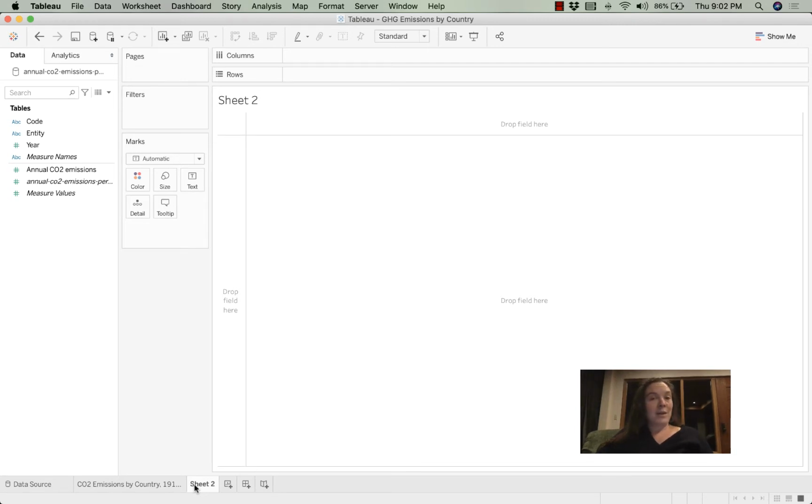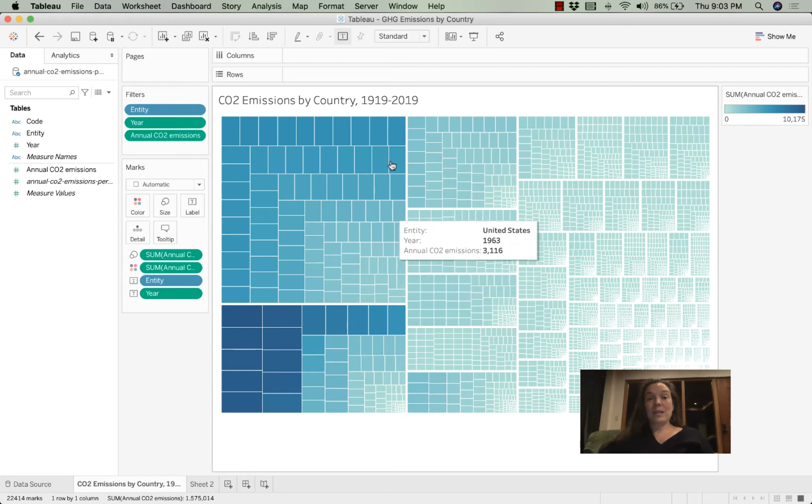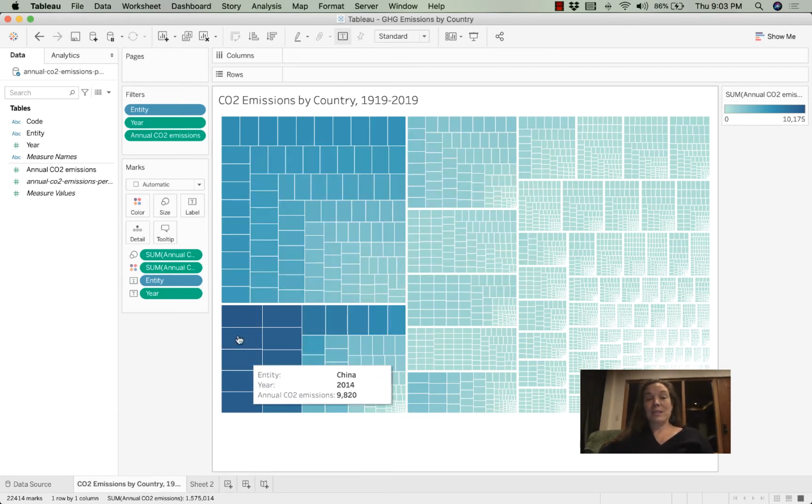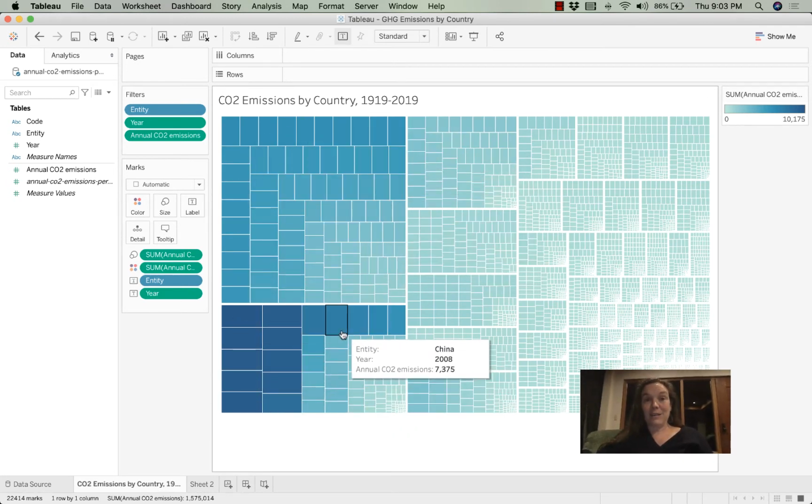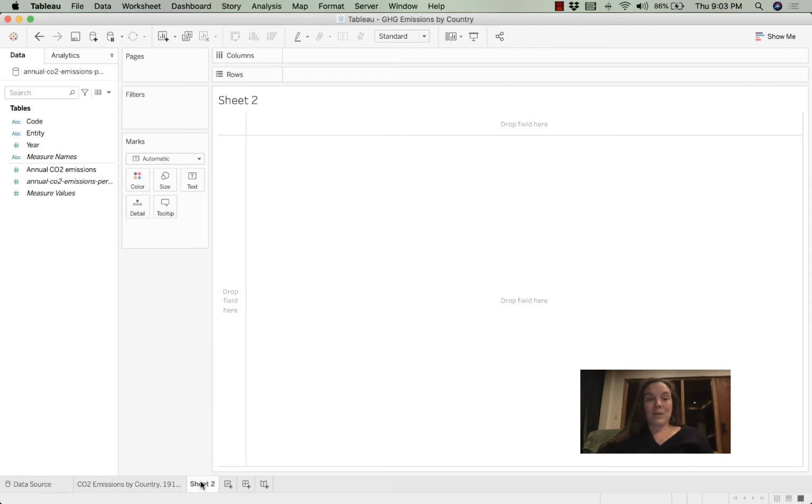And we have to think about this specifically because we have a lot of years. Do we mean total greenhouse gas emission ever, in which case we would see that the United States would be the largest and China would be the next? Or do we want to focus on a year in the past, like 1990? And actually, that's a bit of a spoiler. We're going to do both.